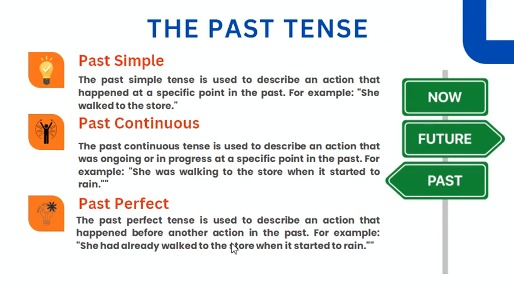And if you want to express the past perfect, you have to get the context where there are two past actions. If you want to express the earlier past action, you use the past perfect. And for the later past action, you use the past simple. So these are the present and the past tenses. Now what's remaining is the future tense. Let's go to the future tense.